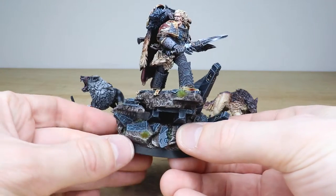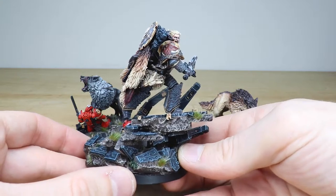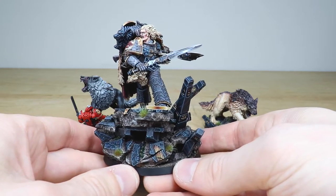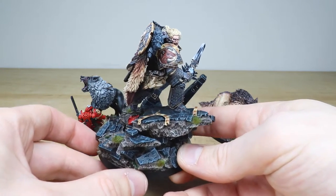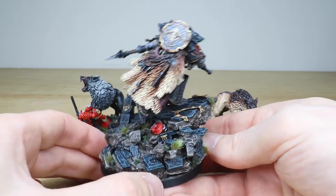Now, the base is all in separate pieces. Obviously, this character display base is so you can see every little bit of detail. Matt's done an incredible job on this black kind of obsidian marble from Prospero. You can see there on the base, all with non-metallic metal blended edge pieces and little symbols and things. You can see that lovely non-metallic metal just on the base. All the shoulder guard trims, every bit of gold and silver on the model is fully done in non-metallic metal.